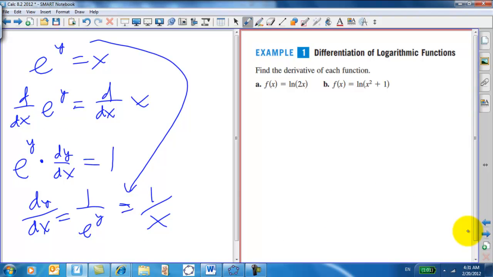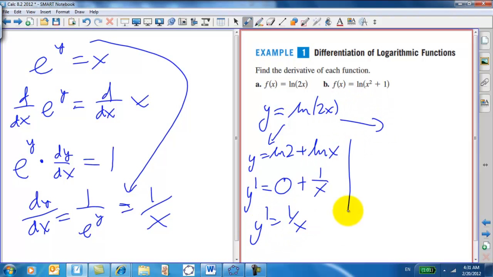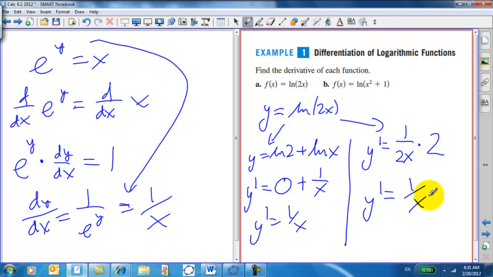Nice handy result there. So let's find these derivatives, starting with the natural log of 2x. If y equals the natural log of 2x, there's a couple of approaches we can take here. We could use log rules first: y equals the natural log of 2 plus the natural log of x. Now the natural log of 2 is just a constant, so the derivative is 0, and the natural log of x gives 1 over x. So we get 1 over x that way. But you can also go to the derivative right away: take 1 over everything inside the natural log times the derivative of the inner function, which is 2, and you get 1 over x.